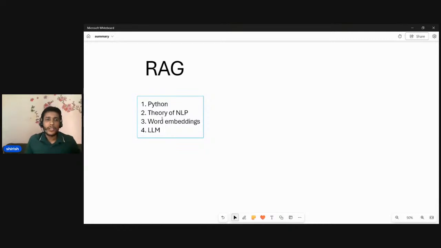Yeah. So today we'll build a basic RAG application with multi-source. Here we will be using three sources. The first one would be Wikipedia.